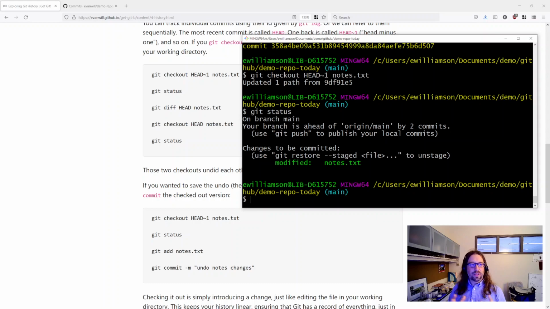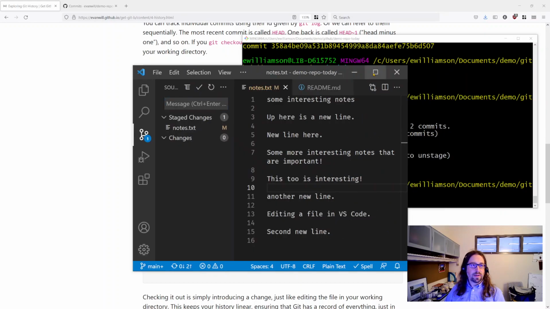And so that's a really nice way to start debugging and looking through your history and discovering the exact little changes that you've made that have caused a problem or solved a problem. And so sometimes you just check it out because you want to check that diff, see what the differences were, and then you want to go back. So I'll give you that example in VS Code here.